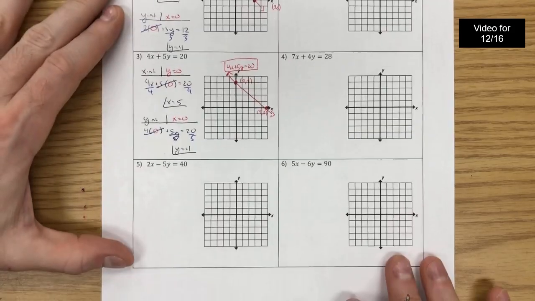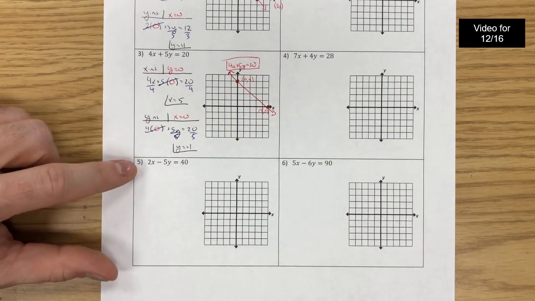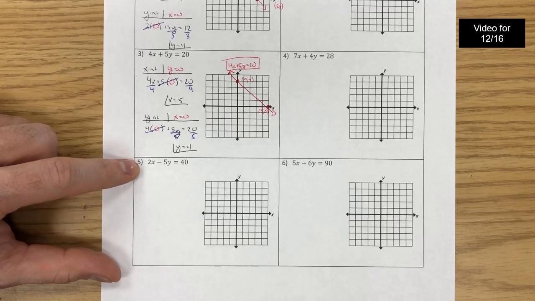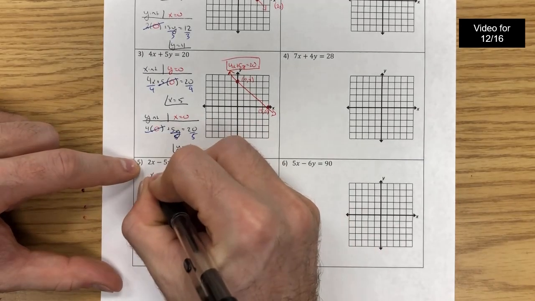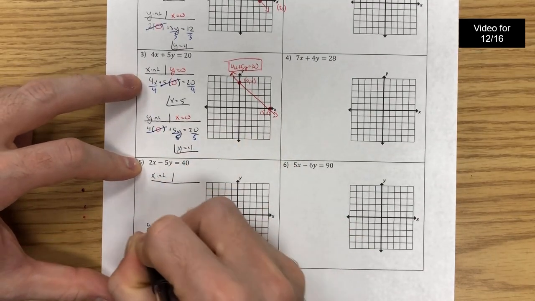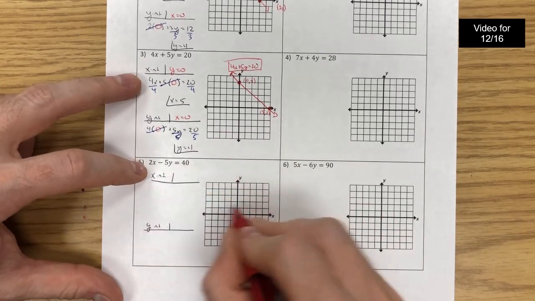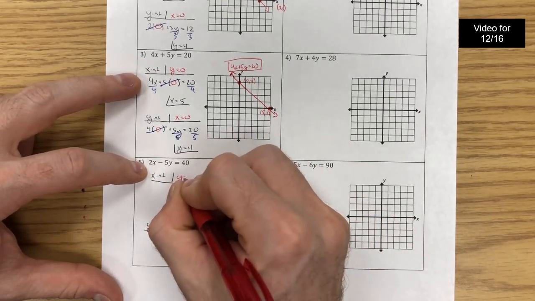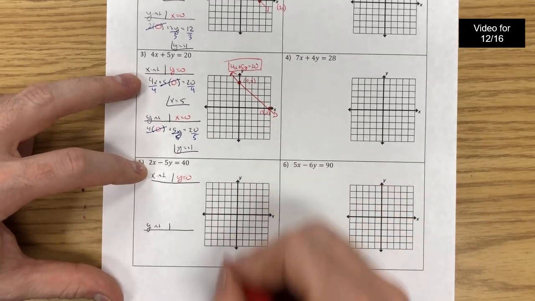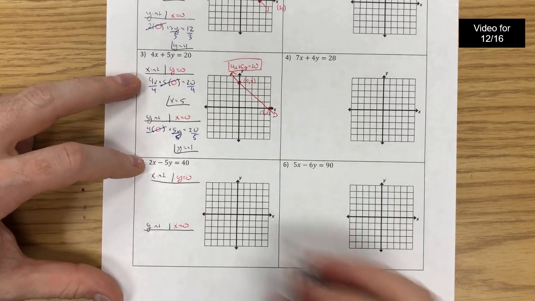Okay. So what happens if instead of having all positives, I happen to have a negative? Well, nothing really changes here. I'm still going to have an x-intercept where I plug in a value. I'm still going to have a y-intercept where I plug in a value. Again, those values are still the same. When I want to find my x, I plug in a 0 height. When I want to find my y-intercept, I plug in a 0 width. I'm going to rewrite my equation twice.